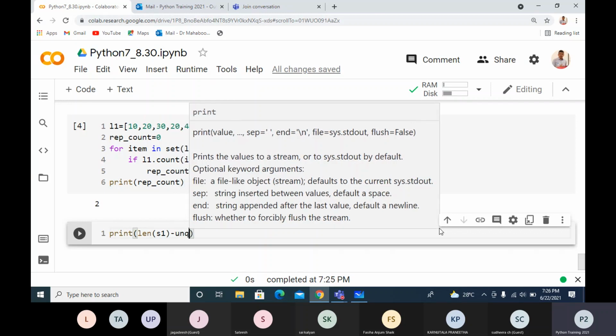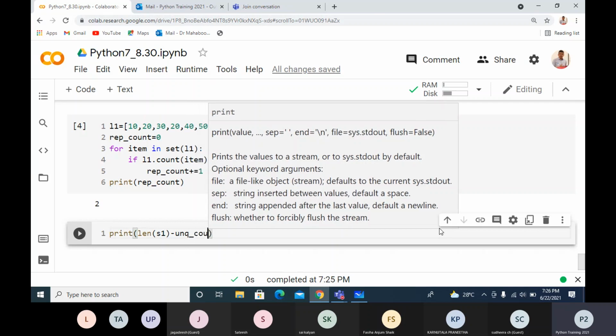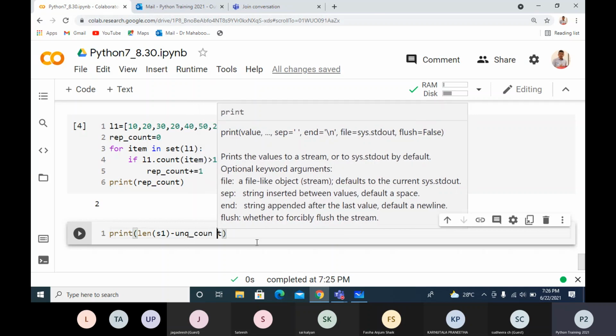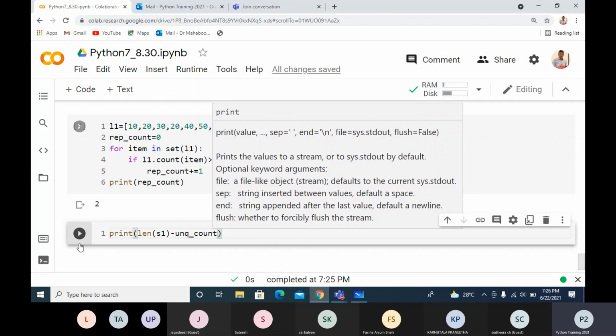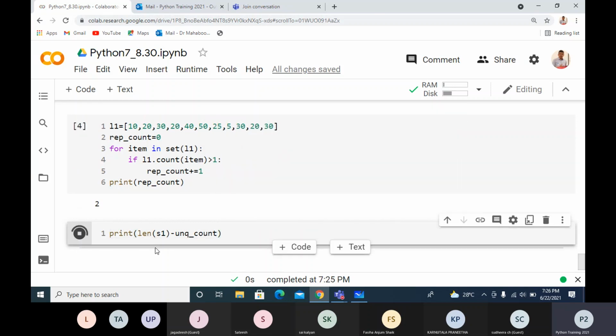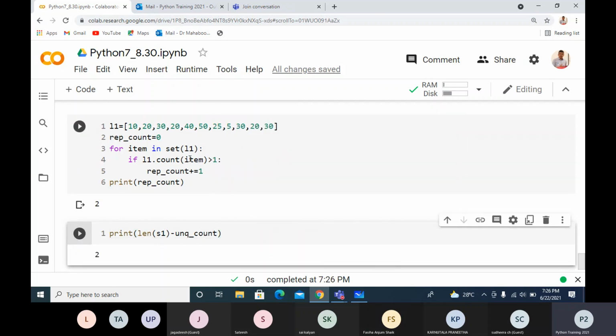So we'll get the repeated count. This way, once I get the first answer, I can get the second answer easily. Once I get the repeated count, I can get the unique count, and once I get the unique count, I can get the repeated count.